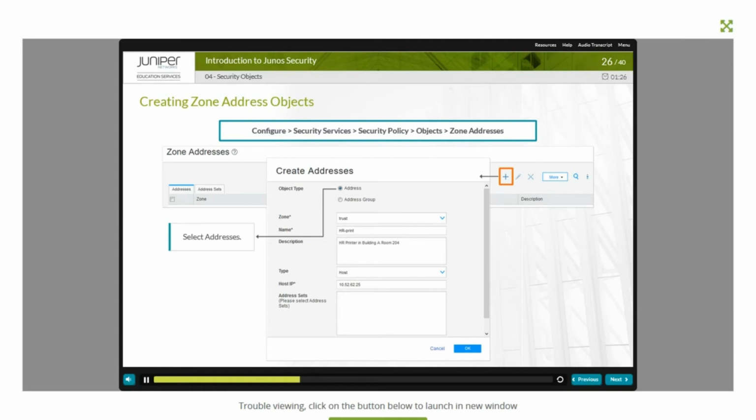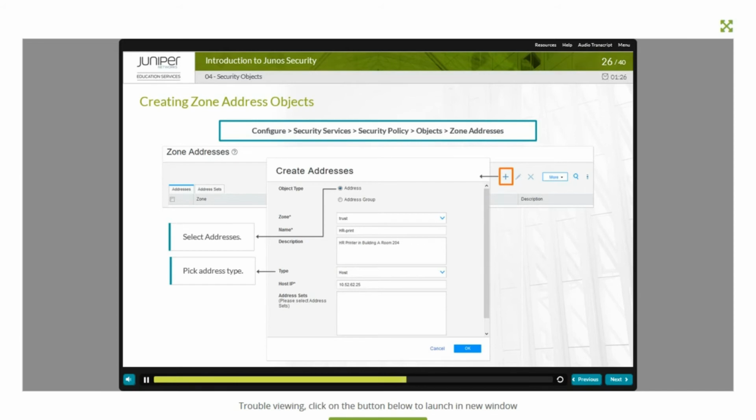If the matching criteria in a policy does not need a specific address, then no address book entry is necessary, and you can use the Any configuration option. An address book entry can either be a single IP address using a /32 subnet mask or a range of IP addresses using a variable length subnet mask, such as /24 or /28.